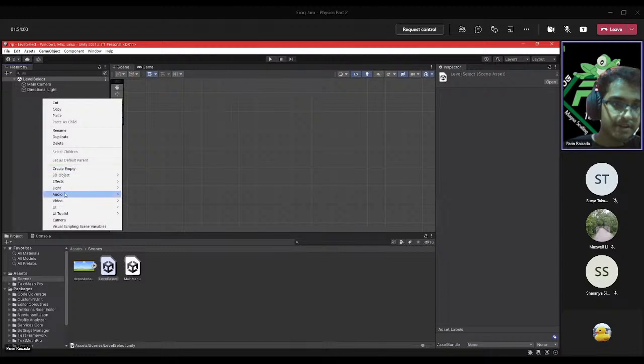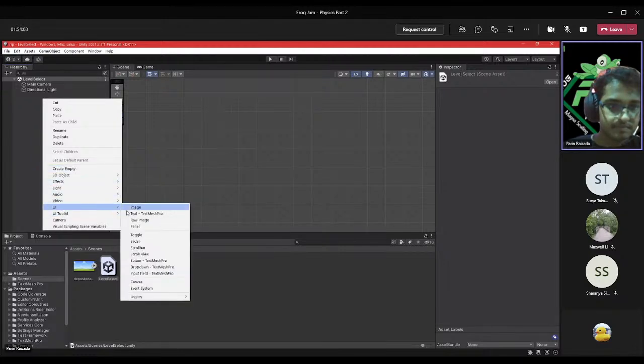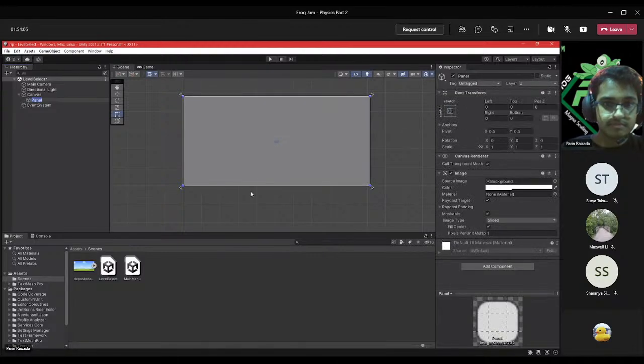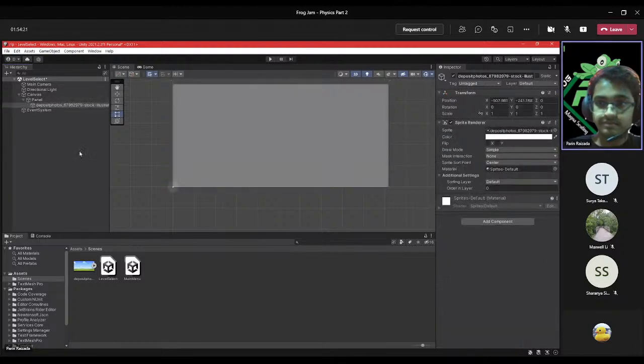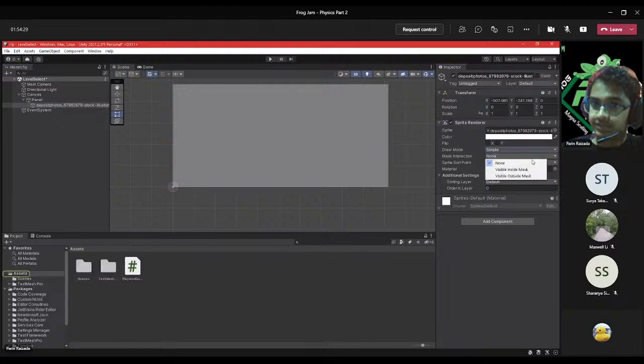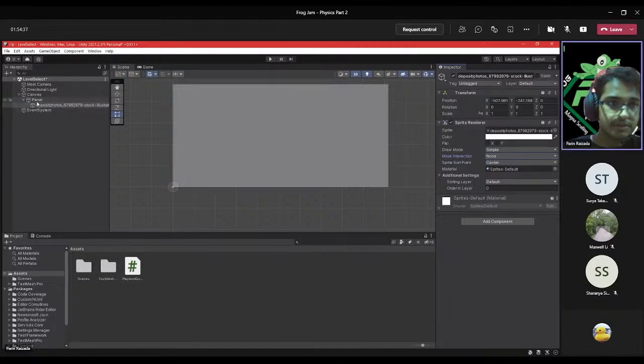Now we make another panel. And we do the same thing that we did for our main menu, just with the background. And we add it here. Let's see, where is it?